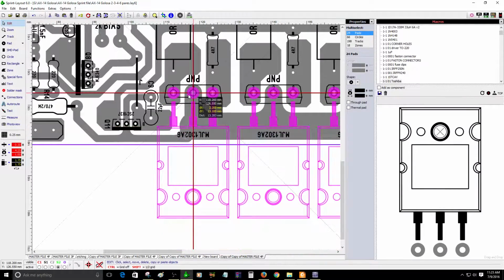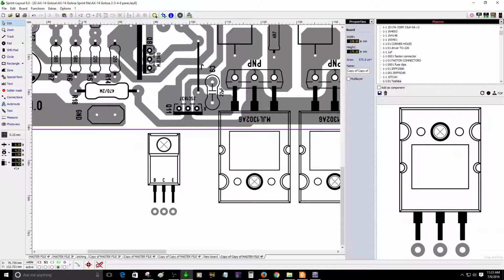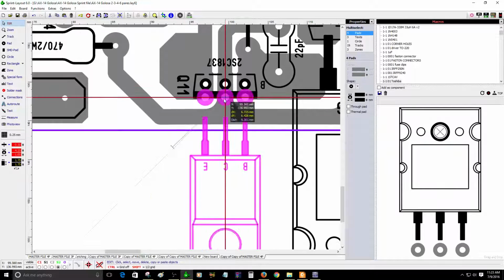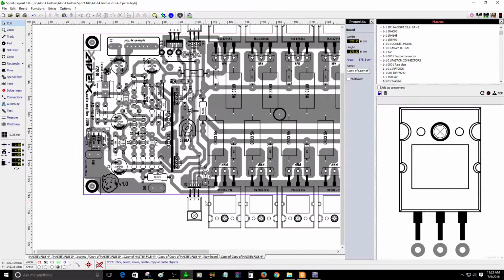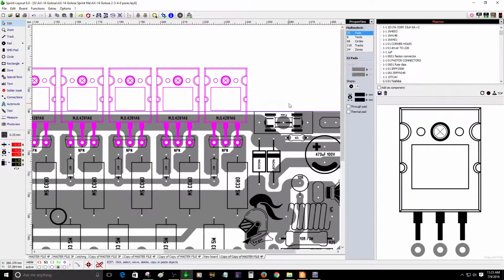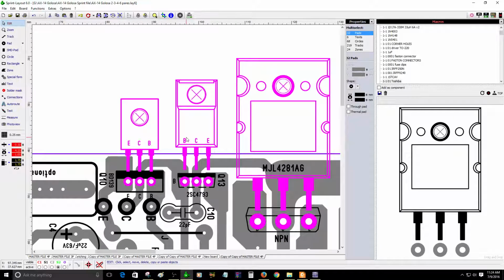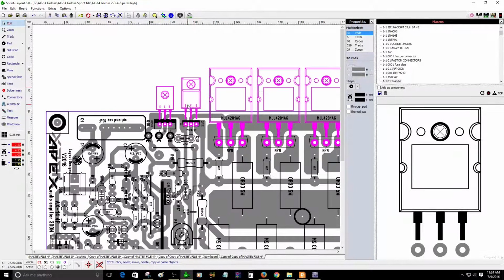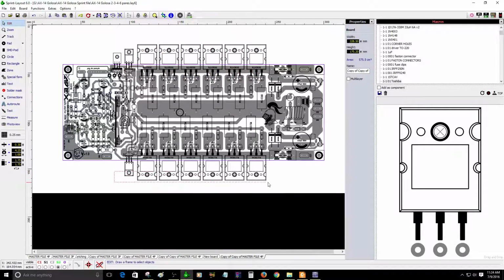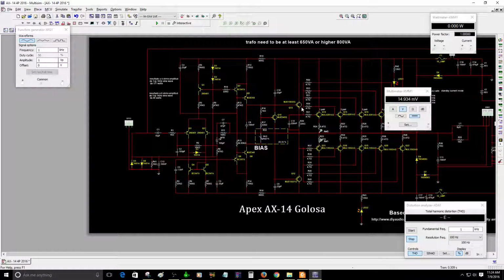So I'm going to place the other like this, and this is the one of the driver transistor. There you go, driver transistor. Remember, this area right here is the positive area of the transistor. So these are all NPN transistors. Do not forget that NPN transistor, and the bottom one is a PNP. Do not forget that. Just like on the schematic right now, you can see.